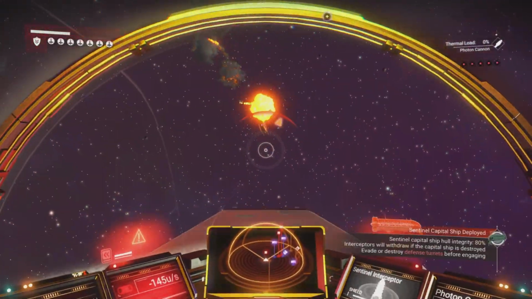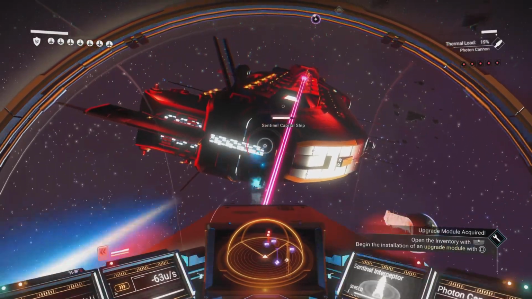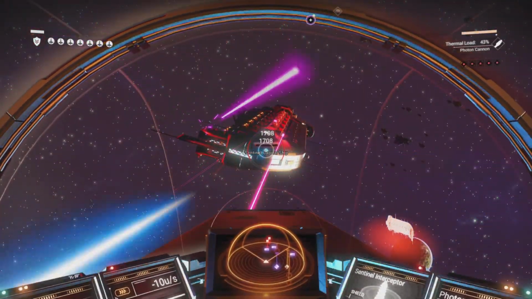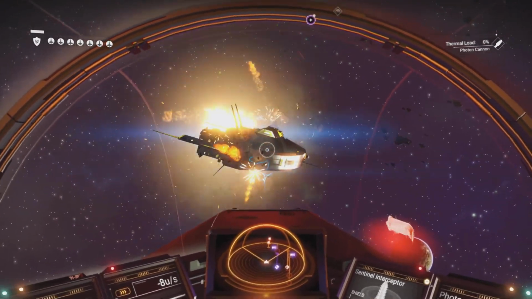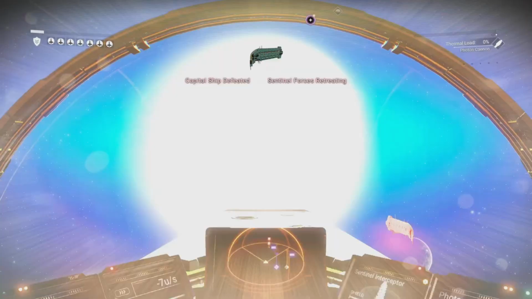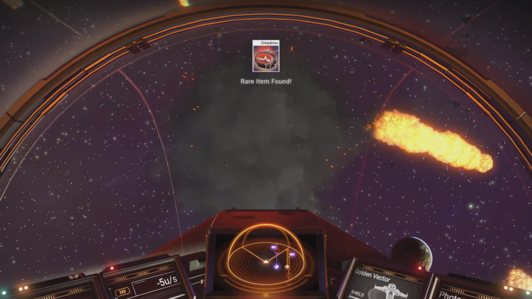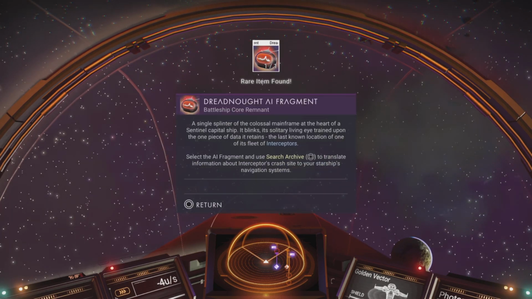I'm going to kill off all the little ones here so we can concentrate on the mothership or frigate or whatever you want to call it. So it basically dies reasonably quickly, not too bad. Nice big explosion there. But it drops us a goodie. So when it's finished doing its lovely little animation there, it's going to drop us something that we need. This rare item, Dreadnought AI Fragment.